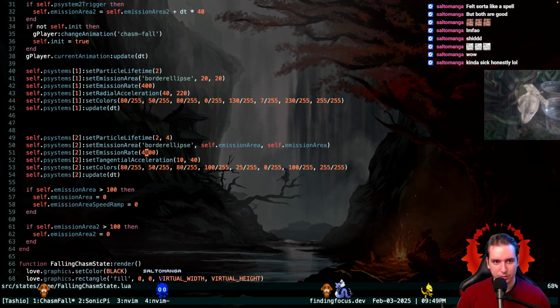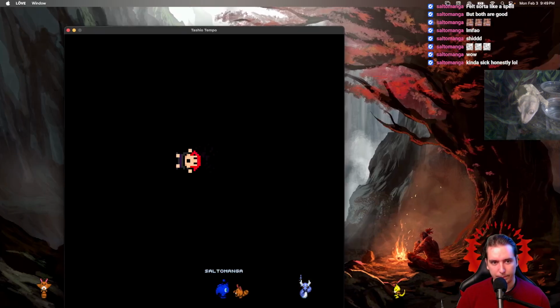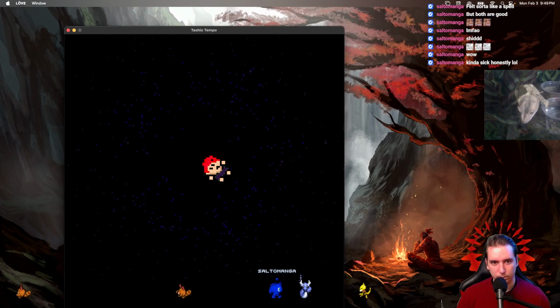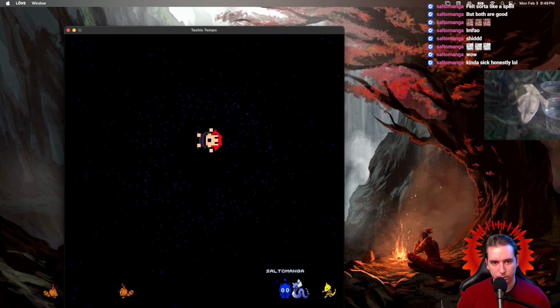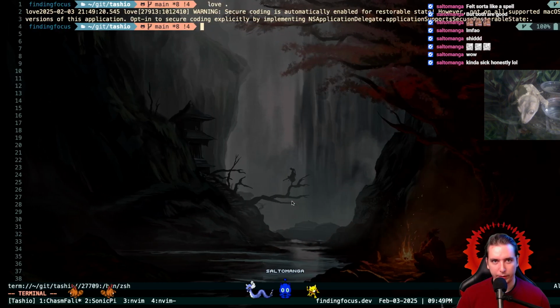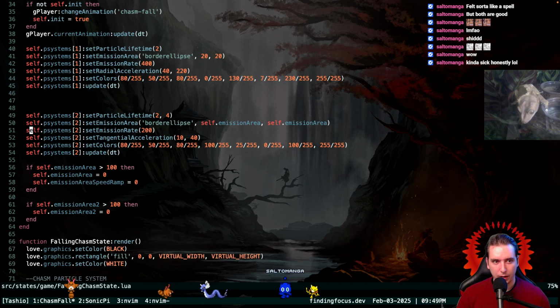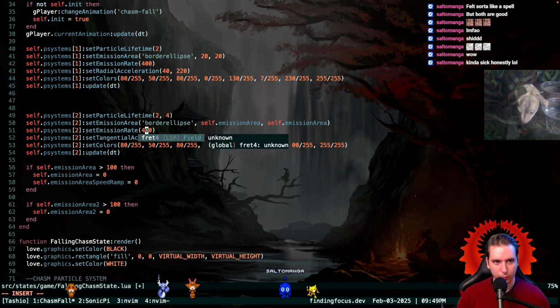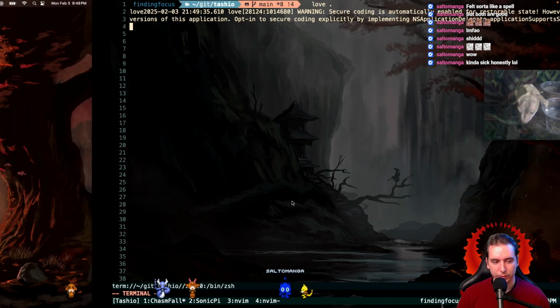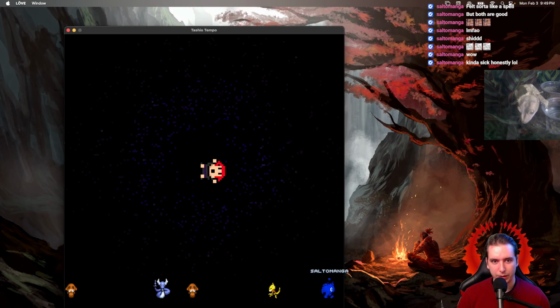Let's only do like 200 of these ones. Looks a lot less cool, huh? I'm just a little worried about the web deployment. I don't know how many particles our web deployment build can hold or render in the WebAssembly.